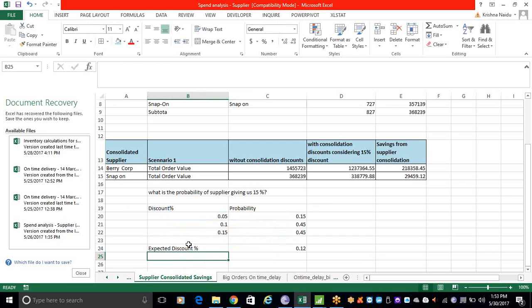This is just like an average. What is the average discount percent? So this is a way to calculate the expected discount percent. So here instead of 15%, we can put 12%.